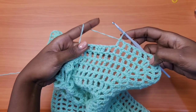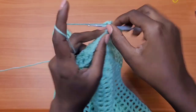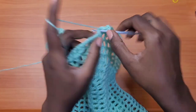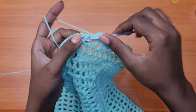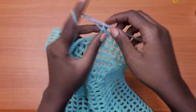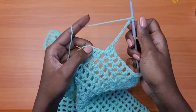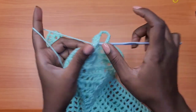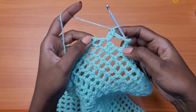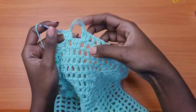All right, so we're almost reaching the first flower, the first group of three double crochets. Now I'm continuing with my mesh until I have one space to the three double crochets, and into that space we are going to place 2 double crochets, which makes a total of 3 double crochets, and then you're going to chain 10. After your 10 chains, you're going to skip over the 3 double crochets and go into the next chain one space with a total of 2 double crochets into the same space, and then 1 double crochet into the next double crochet. And this is what you'll have.